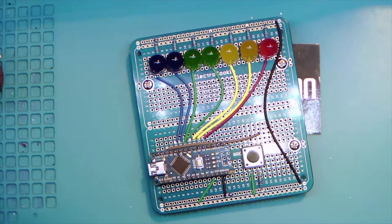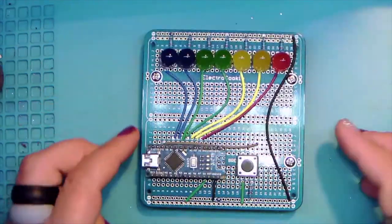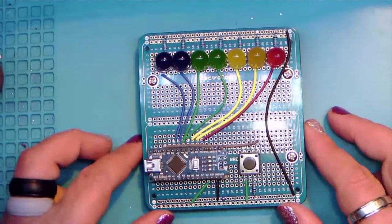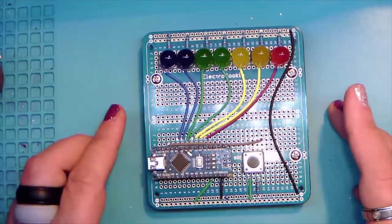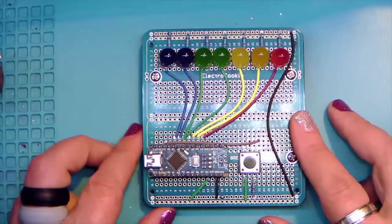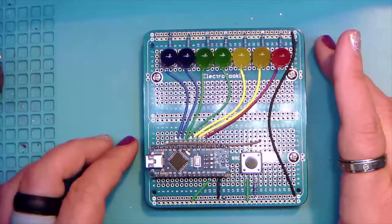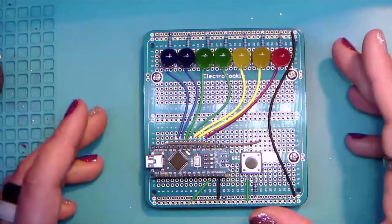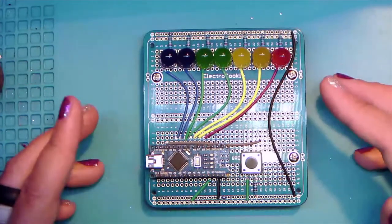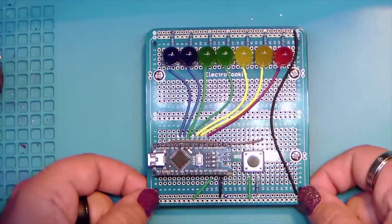All right, so this is the third and final version, that I'm not going to say ever, because we might revisit this project if we get to meet in person, because I could see this going really nicely on a fancy artsy PCB. Anyway, this is what we're making this session. It's the same as the other two. If you were in either one of the earlier sessions, we're basically going to build our own little Arduino experimental platform. 7 LEDs, 4 colors, a button for input, and an Arduino Nano.